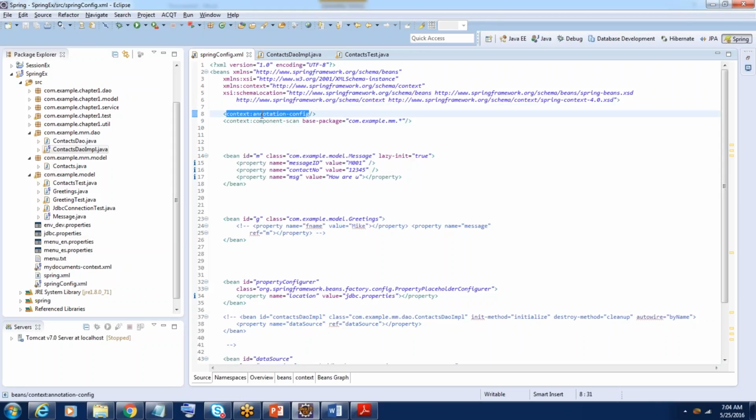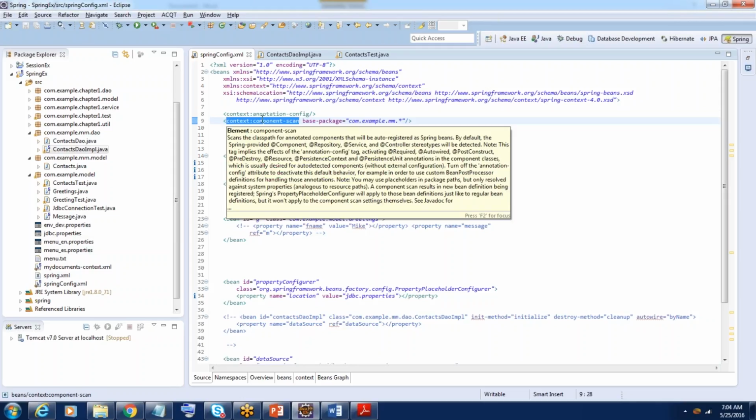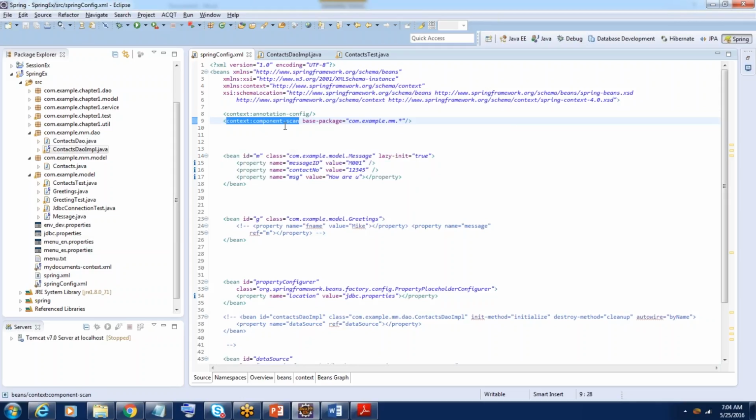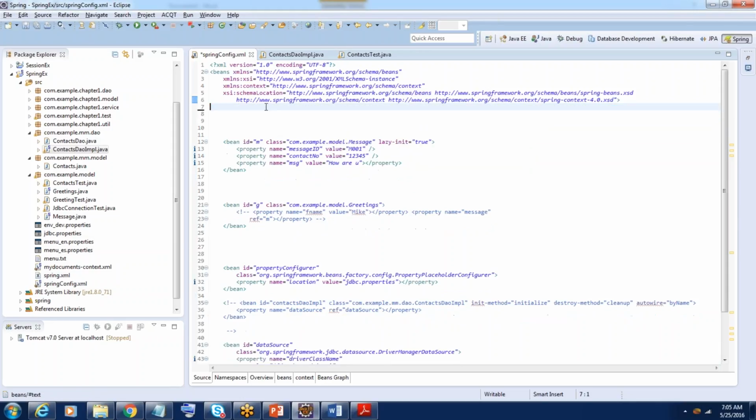For that, you are adding this context colon annotation config. And then you have to specify where your classes are, because your Spring container will automatically search for the classes. So you are specifying the location of the folder or the package where your classes are present, com.example.mindsmap.*. I'll just delete this and do it one more time.